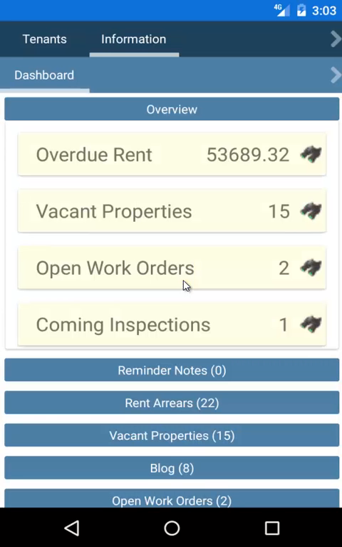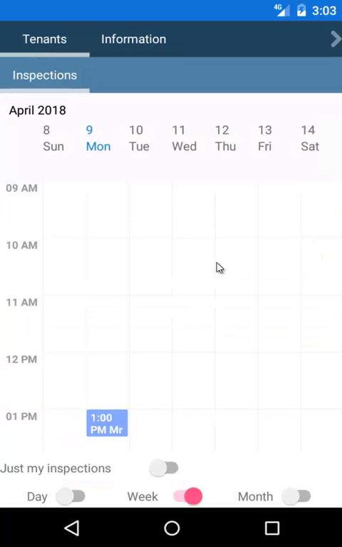So when I go offline, most of the menu options have disappeared, but the tenant inspection menu option is still available. And down here, that's the inspection that I previously loaded when I was online, so I can now do that inspection. If I forget to do the online bit first and I come to this screen, it could be empty.